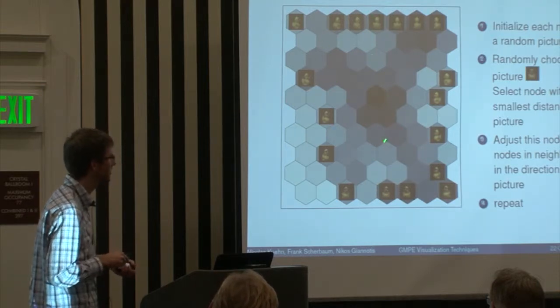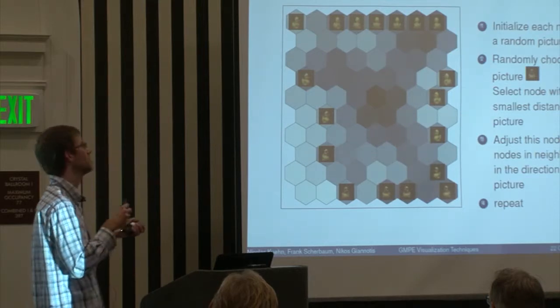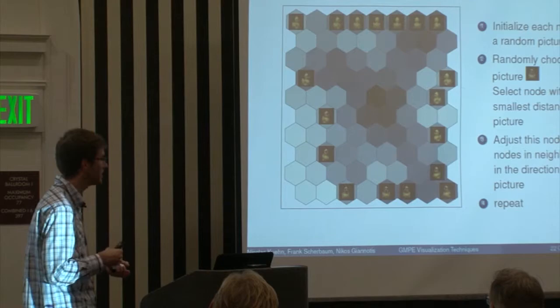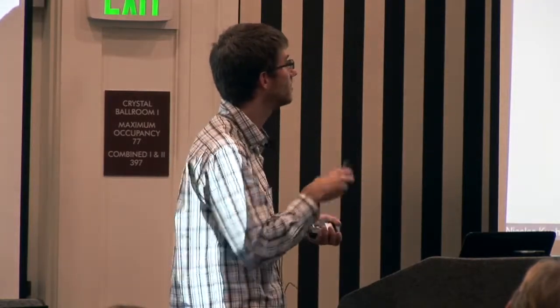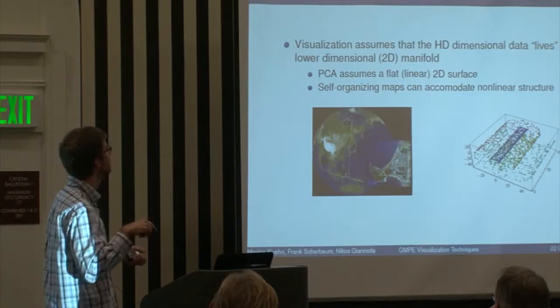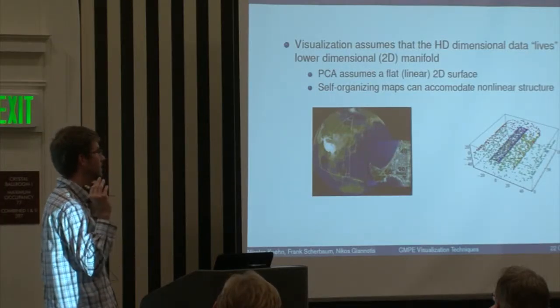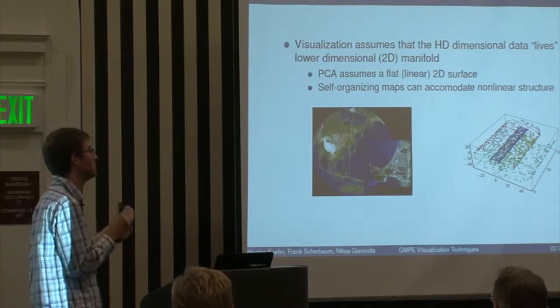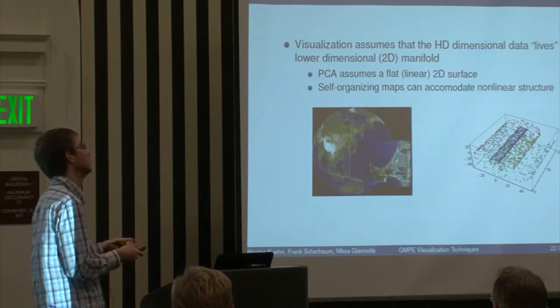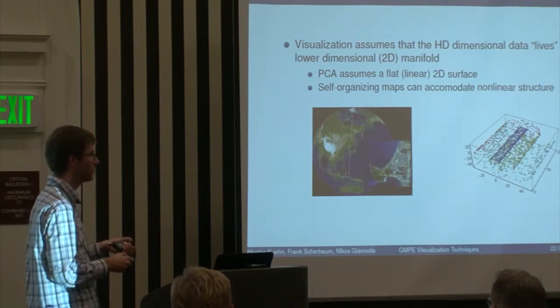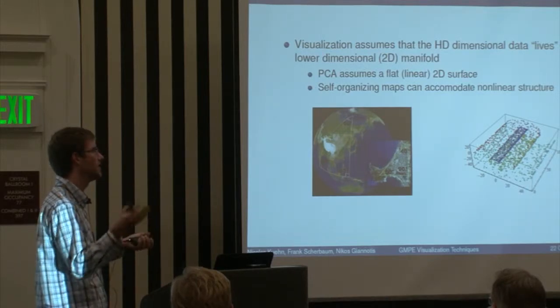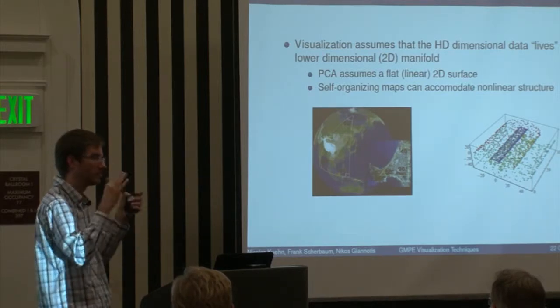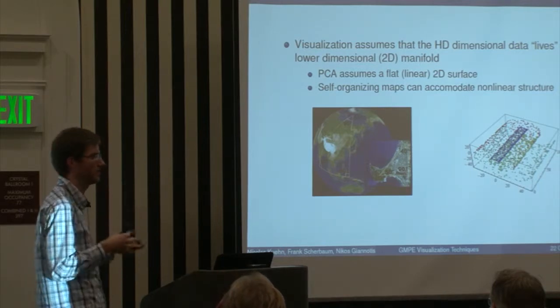It often looks a bit like this, where you have some clear separation, but it does not always look like this, and then it makes it a bit difficult. But the nice thing is that this can accommodate some nonlinear structure. So this is what I tried to show here. Basically, what we're assuming is that we can project our high-dimensional data onto a lower dimensional 2D manifold. Something like this, where we have the sphere, the globe, and then we're just projecting this, which is basically 2D in structure, but it lives in a 3D space.